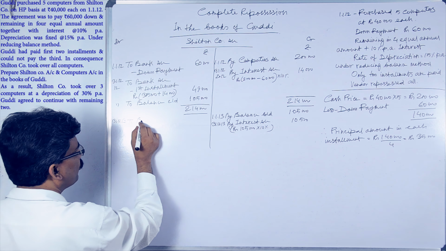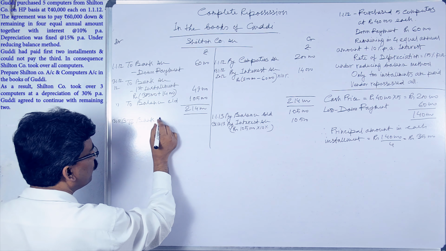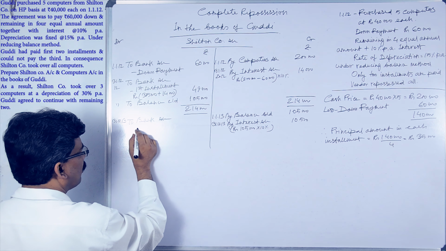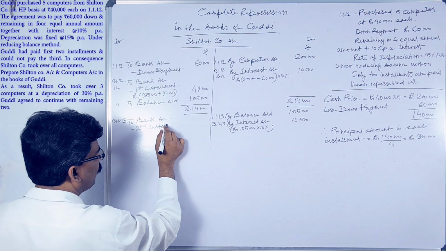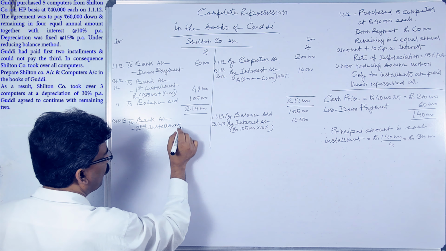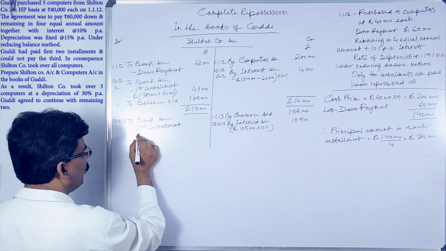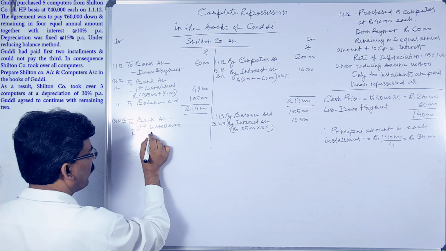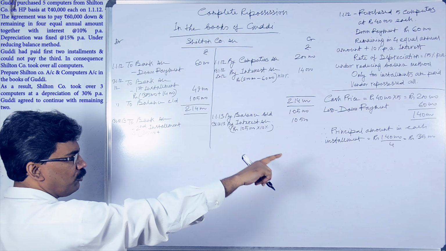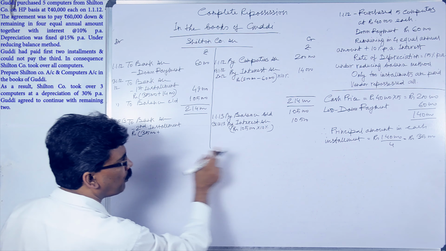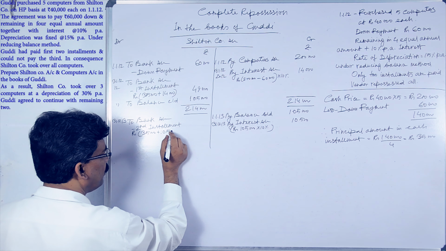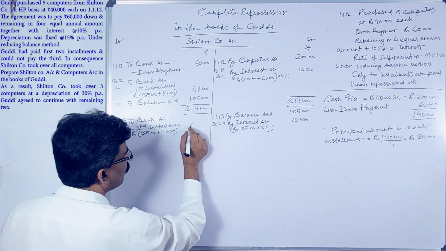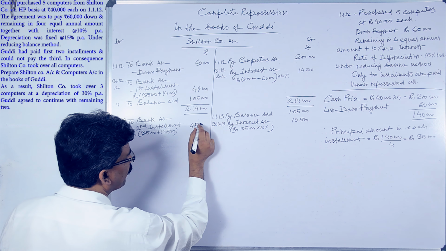And on 31/12/2013, you have to pay the second installment, and in the equation, second installment is paid. Therefore, you have to write to bank account, second installment. Second installment will be, principal amount is 35,000, you have calculated. In each installment, principal amount is fixed at rupees 35,000 plus whatever the interest for that year. Interest for the second year is 10,500, then total is 45,500.